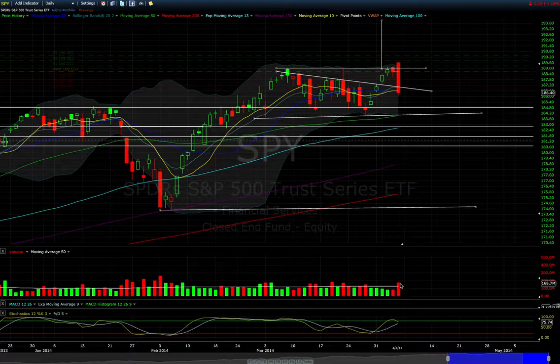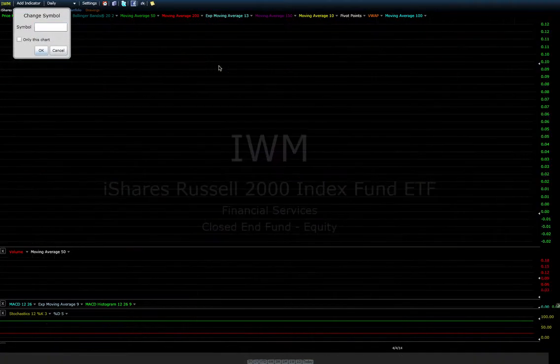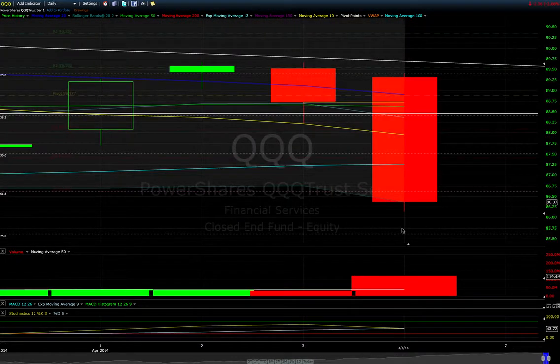The volume is pretty nice right now. I mentioned that there's a little bit of weakness on these other indexes like the IWM. As you can see, it didn't confirm above its 20-day moving average, and they're still declining. It didn't make a nice pattern for it to go long, and so it's coming back in. Look at the Qs as well. The Q is pretty much showing the same thing. It didn't show relative strength above the 20-day moving average, and it's coming back in.